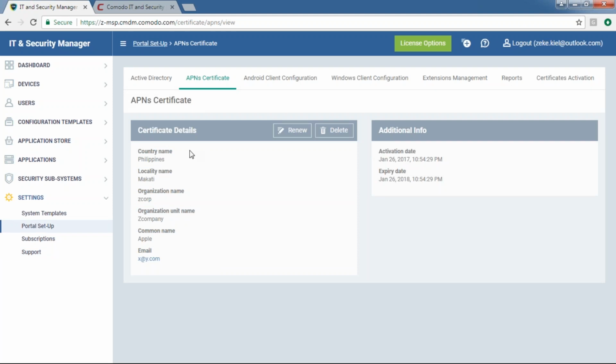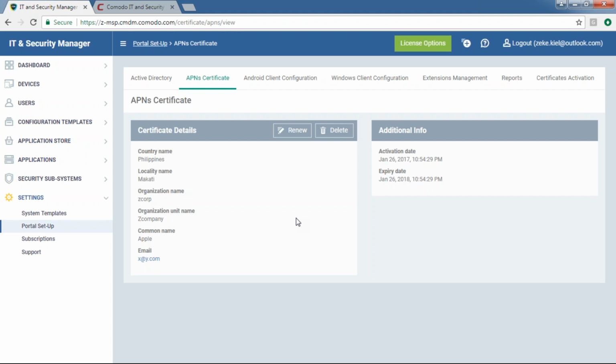But if you haven't set this up yet, there's a very easy list of instructions to follow. First, go to the Apple website, log in, get the PEM file, upload the PEM file right here, and then generate your certificate.